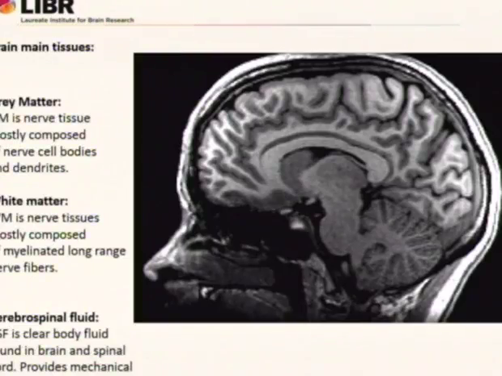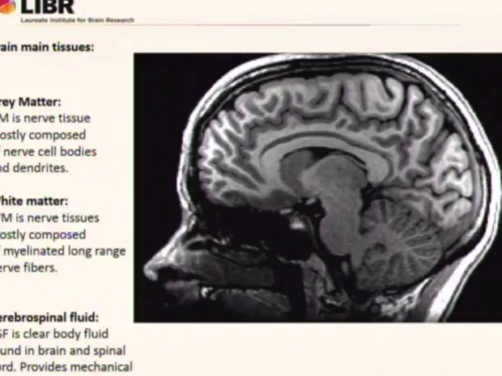So there are really 3 main tissues in the brain. I'm not going to give you an anatomy lesson of the brain. There are a lot of important regions. I mentioned some, but I'm not going to go into the brain anatomy in detail. But essentially there's gray matter, which on this image, this is an image from MR, by the way. So you can tell this is the human head, right? So eyes would be somewhere here. This is part of the nose. This is the back of your brain. This is the front of your head, right? So you can see the gray matter is actually, this image is really gray. So this is the gray matter.